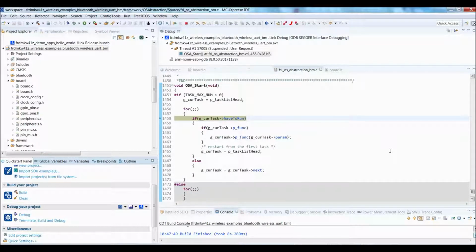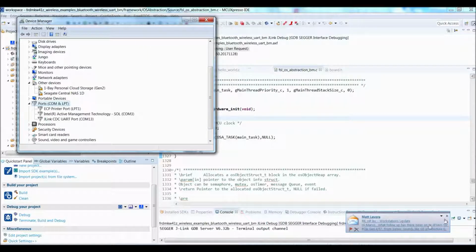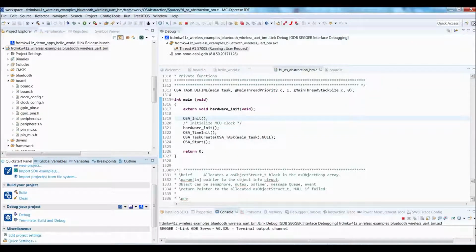I'll need two versions of Tera Term open, which is nice because they'll both run. So I will hit the execute button, verify my port is in fact 13, so it's using the old port of the old board even though it's a different board.